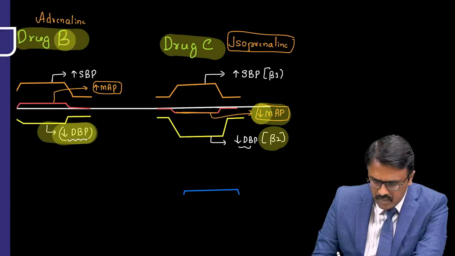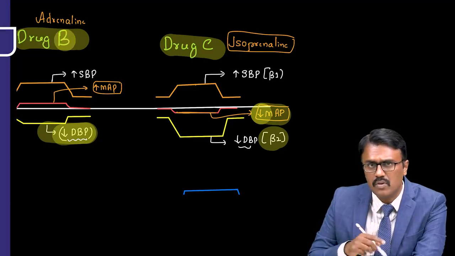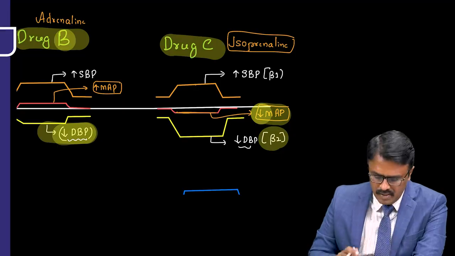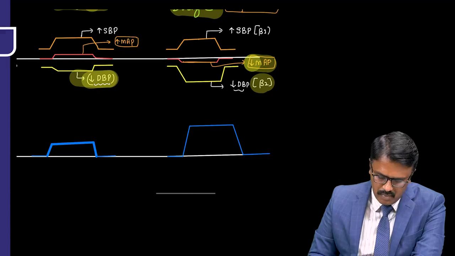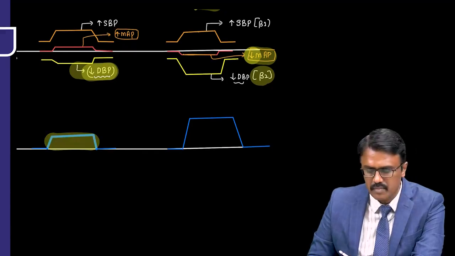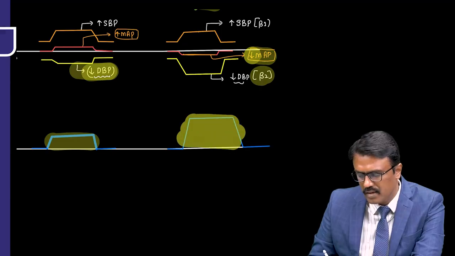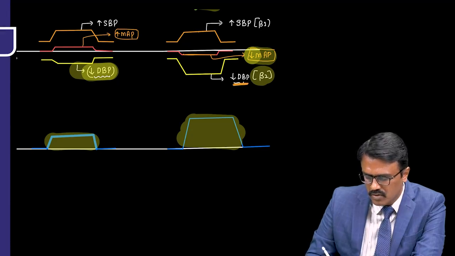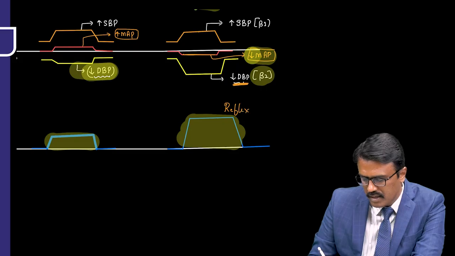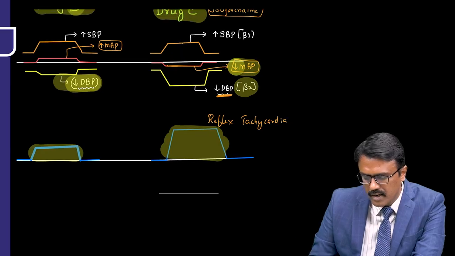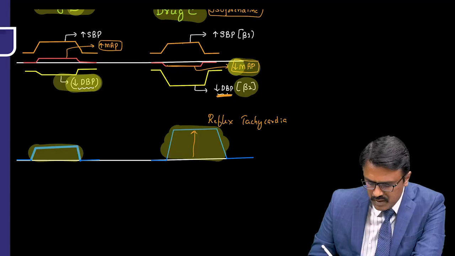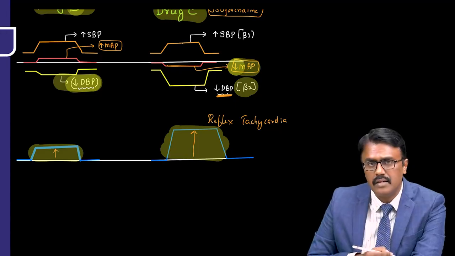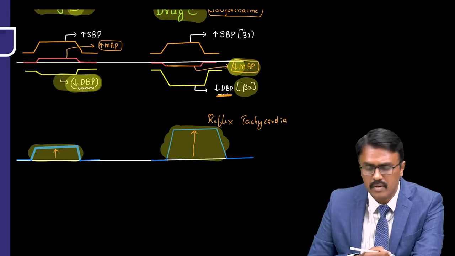Why can't B be isoprenaline? Because it never increases mean arterial pressure. So that cannot be the answer. Now moving on to the heart rate. Remember, adrenaline can increase the heart rate, but who can increase the heart rate too much? We have written that there is reflex tachycardia when the BP falls too much. So the heart rate increased by isoprenaline is too much compared to the heart rate increased by adrenaline. So another evidence to tell it is isoprenaline.